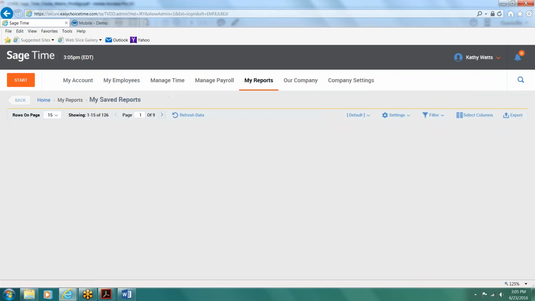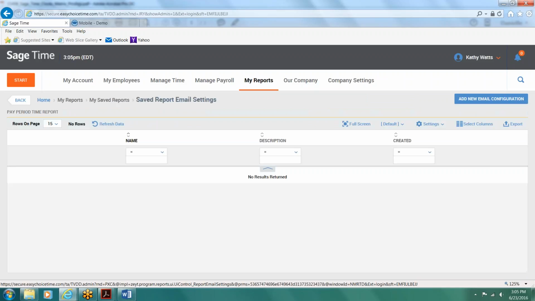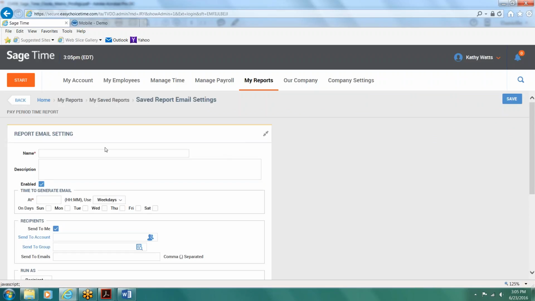Also, with your saved reports, you can then add what's called email configuration. So with the email configuration, you're able to label it, let's say hours report, week to date hours.